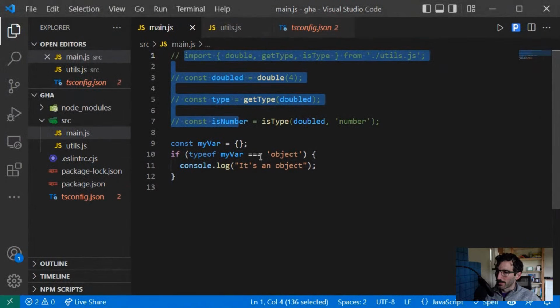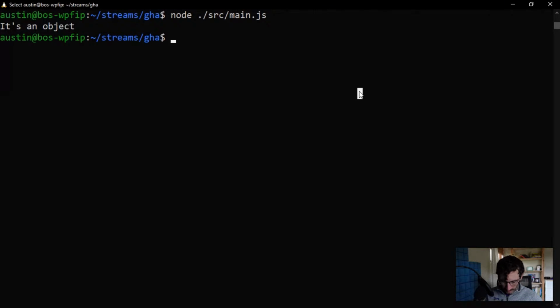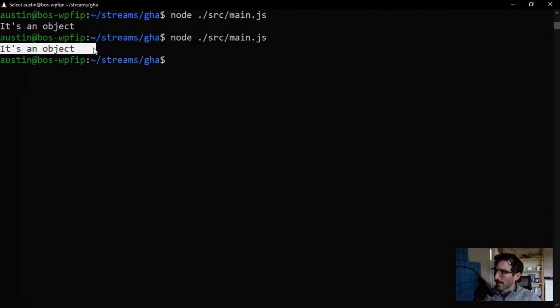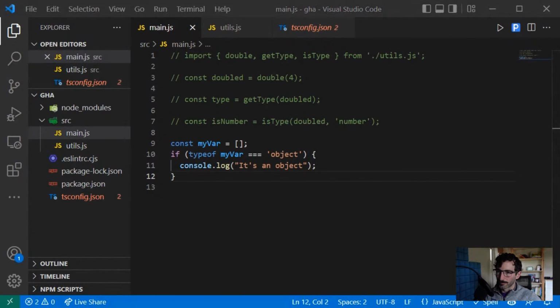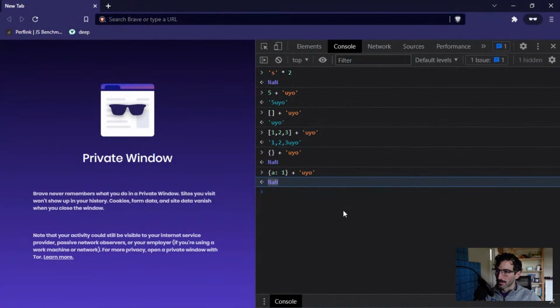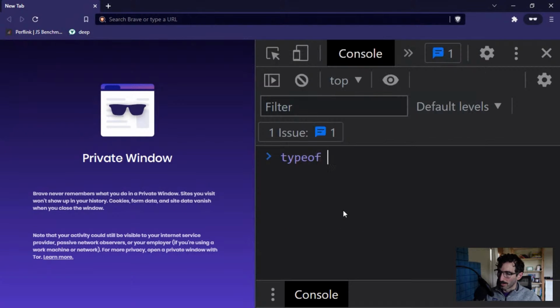And the problem here is that we may have some logical issue in our code, because if we change myVar to an array, we would expect this not to run, right? Maybe in the way that we write our application, we would expect this not to run because this is an array, not an object. So trusty JavaScript is going to say, actually, it's an object, because typeof array, if we look at what JavaScript will actually tell us, typeof array equals object.